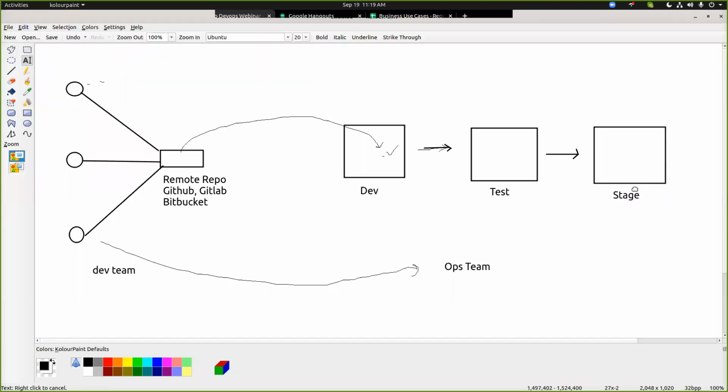Okay, where we used to deploy it to a staging server. When everything is in the staging server, and staging server basically manual approval is required. Manual approval, staging.